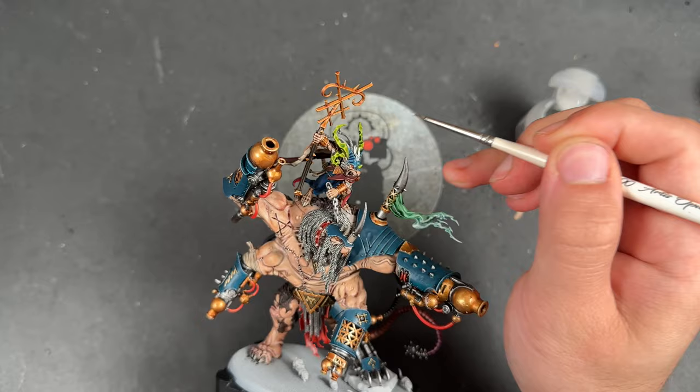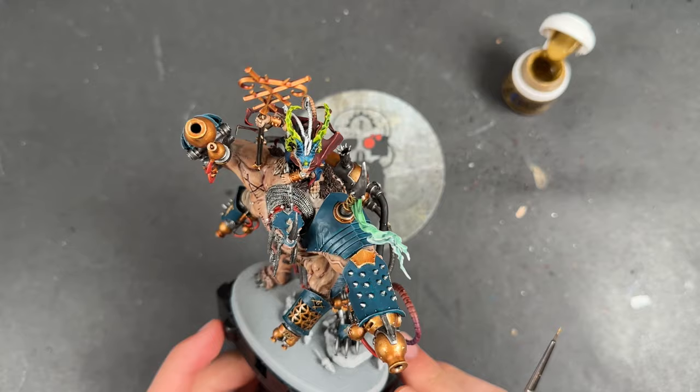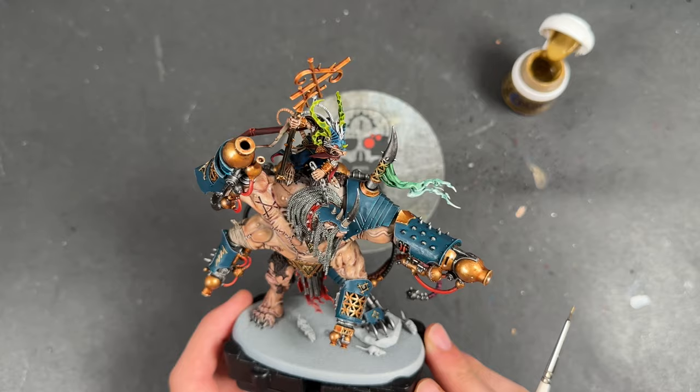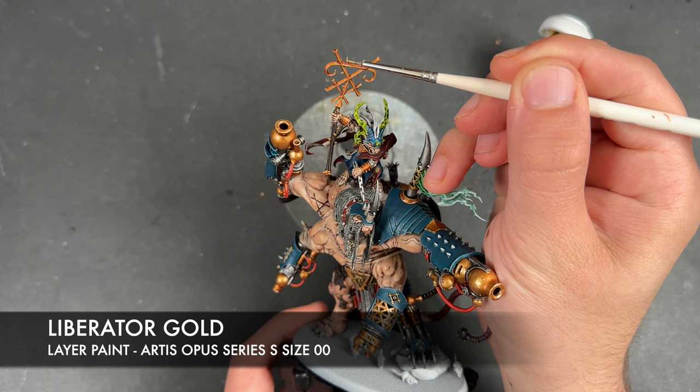So with that done, believe it or not, we're now going to finish him off with one more highlight. Because the robes are as dark as we need them to be. The armor is already nicely highlighted by the contrast, and we don't want to add any kind of brightness to it to take away from the shock of white and green there. So all that remains is to take some thinned down Liberator Gold and use this to highlight all of the gold.